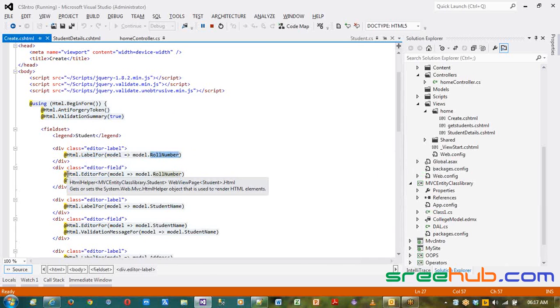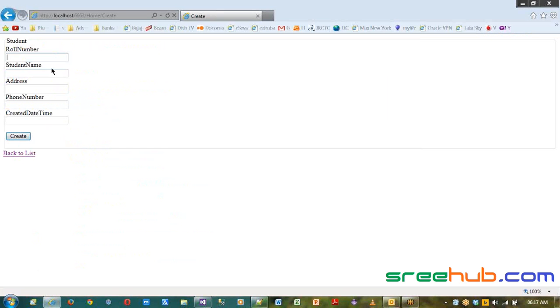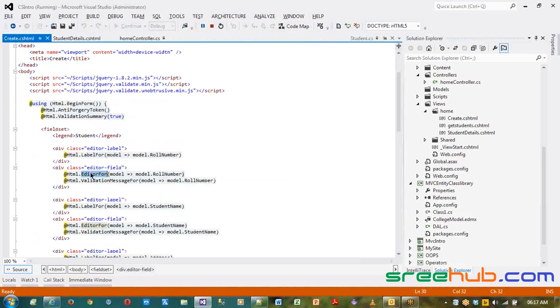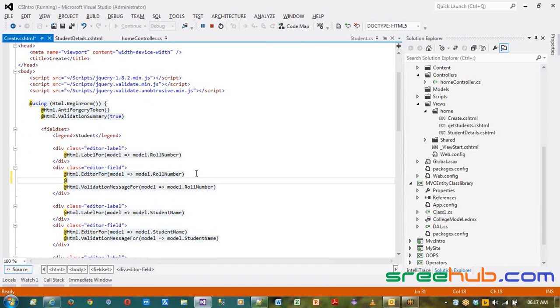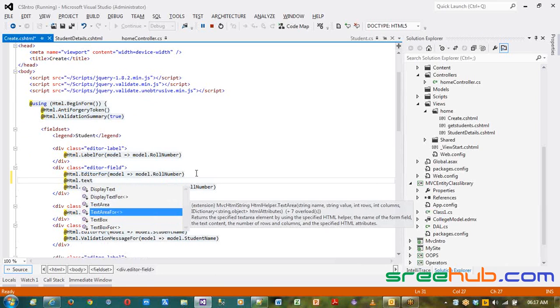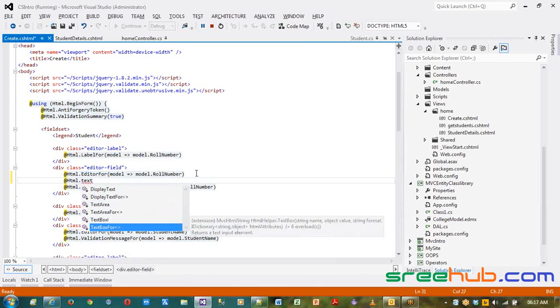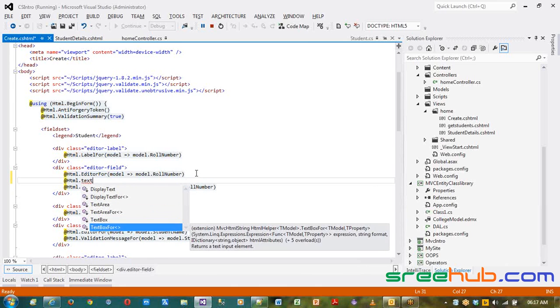Next is the HTML helper EditorFor. EditorFor creates a text box. It can be an EditorFor, or it can also use a text box or a TextBoxFor. You can see here in the HTML helper class you have text box and text for. You can use anything.